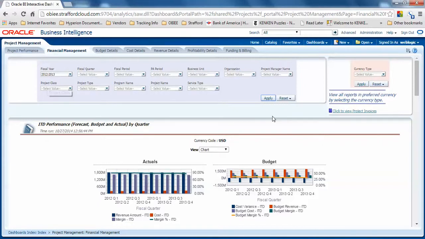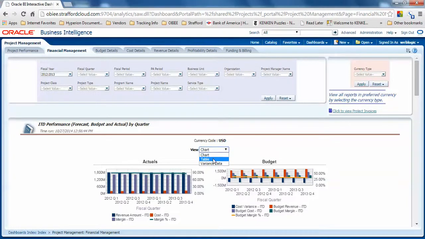Also, just to point out some terminology, we also have an analysis prompt down here that only works on the analysis. So even though we're on a dashboard, this analysis prompt still is active, but just only for this particular analysis.